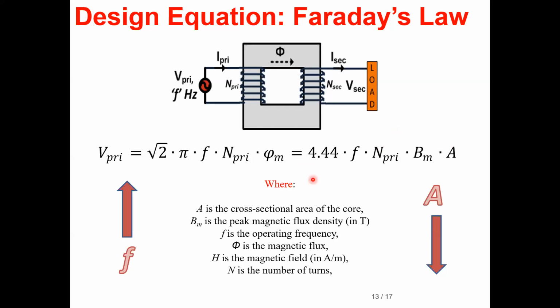But that's not that straightforward, because if you increase the frequency, then there is another aspect, which is losses, core loss, which will increase. So even though we increase the frequency, we cannot simply just work on N primary and area, but we have to also look at the flux density. So we'll come to that in a little bit.